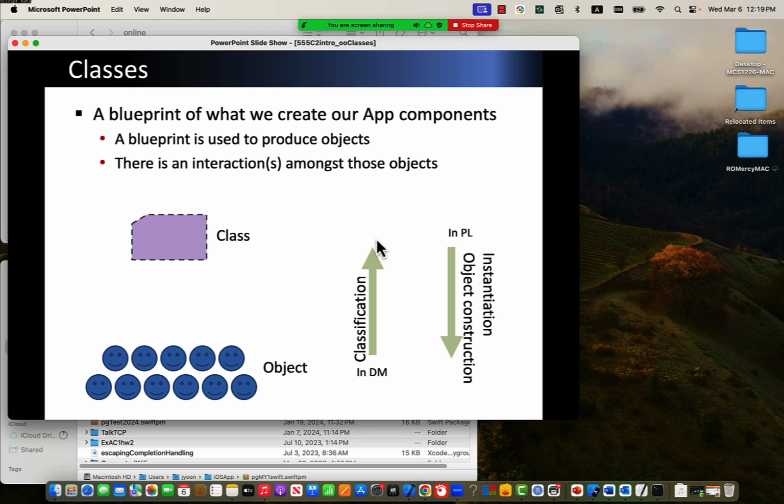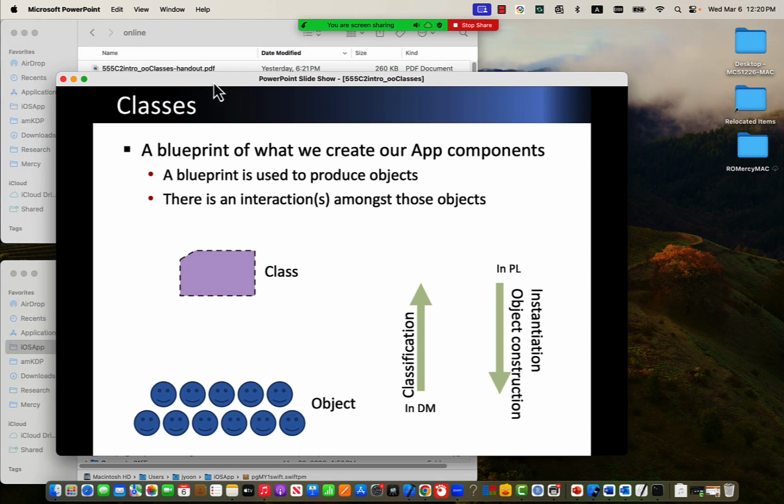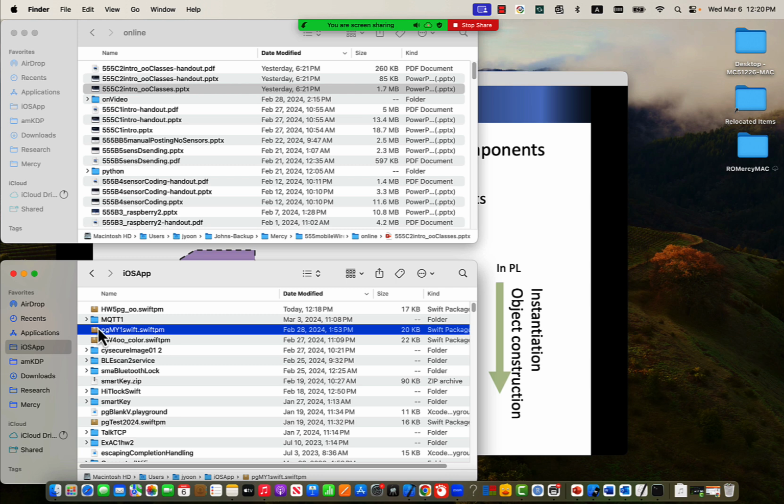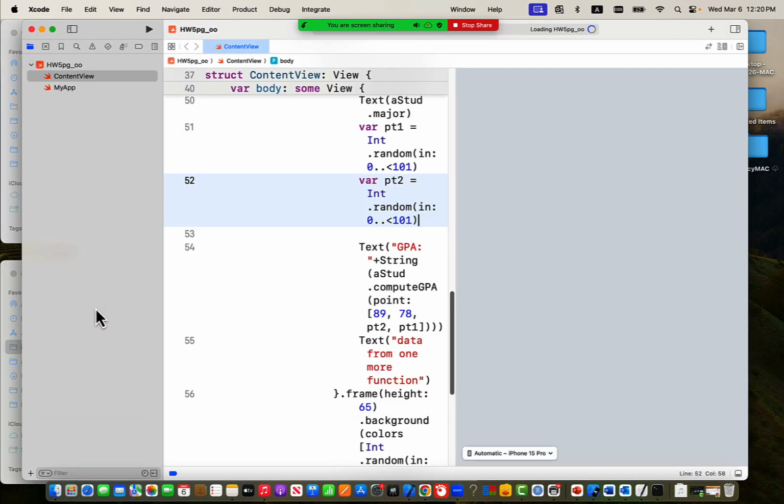That is data mining. We call that models in that case, there are classifications. But in programming languages, we cannot start from each single object to generate the class. In programming languages, we usually define the class first and then instantiate. That's what we had, right? I'll bring that up. Where did I have it here?